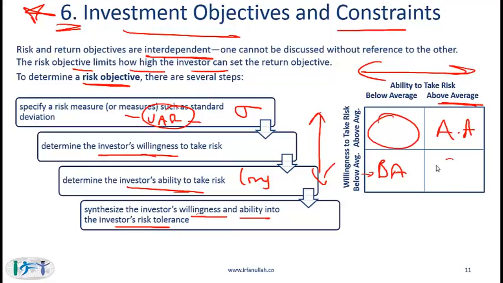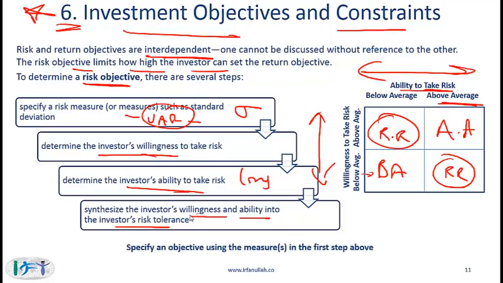And these two areas, the curriculum says that they require resolution. So you might have to explain to the client that what should be overriding is the ability to take risk. That should override the willingness. Don't need to get into too much detail, but hopefully you are seeing a larger point that very often when you speak to a client and you define the IPS, you specify risk tolerance as either above average, below average, or average.